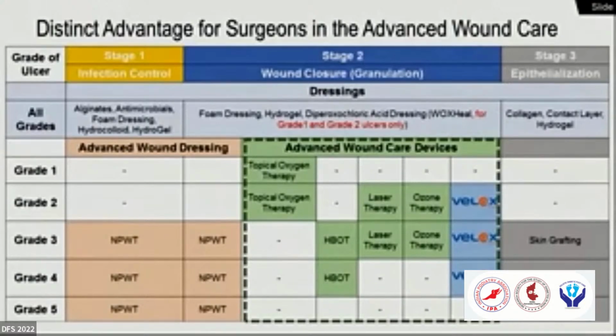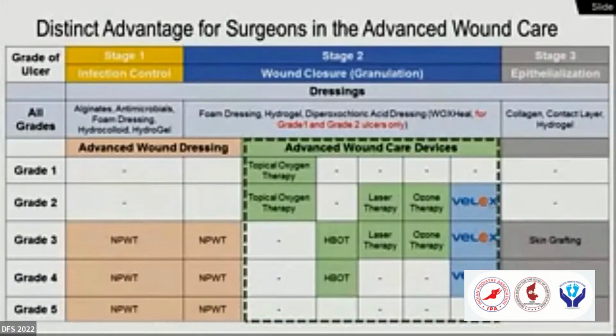Where do we come? Where does this device come into play? At what point do we start treating the patient with this warm oxygen therapy? You cannot take a patient who has an infected wound or a non-healing wound. It's of no use. It will not work. You cannot take somebody who's almost come to a closure. It will not work. It will probably reduce the time taken for a large wound to come to a healing wound. Okay. And this is where, rather than just doing dressings, this particular treatment only for 6 weeks max, okay, helps reduce the ulcer really quick.